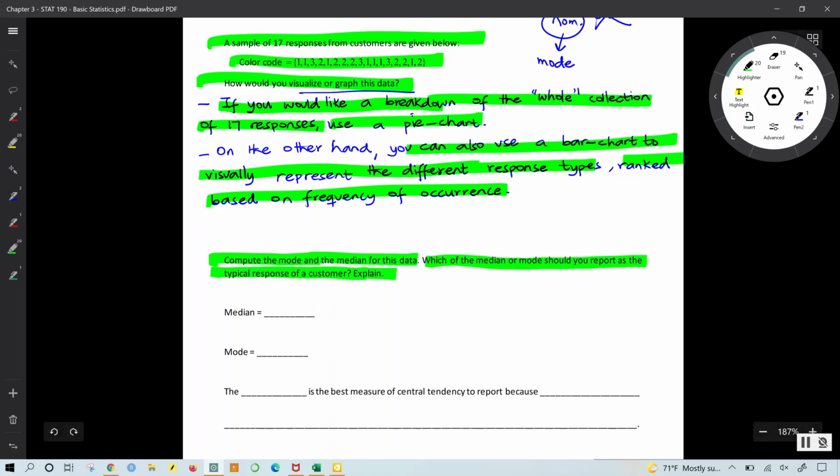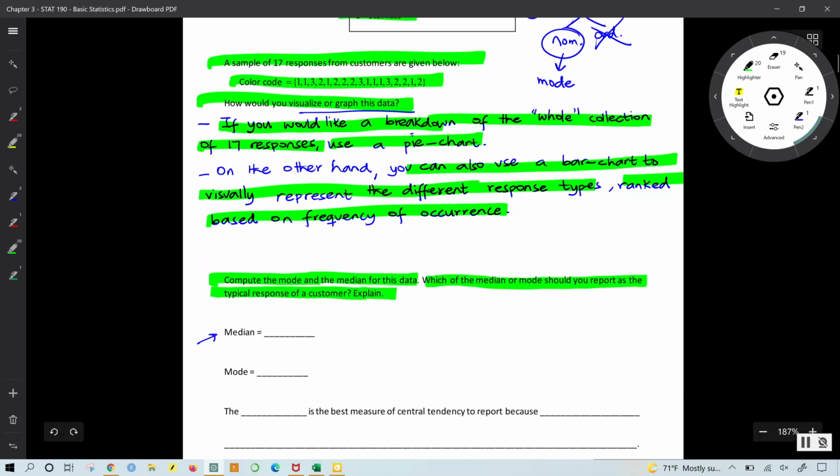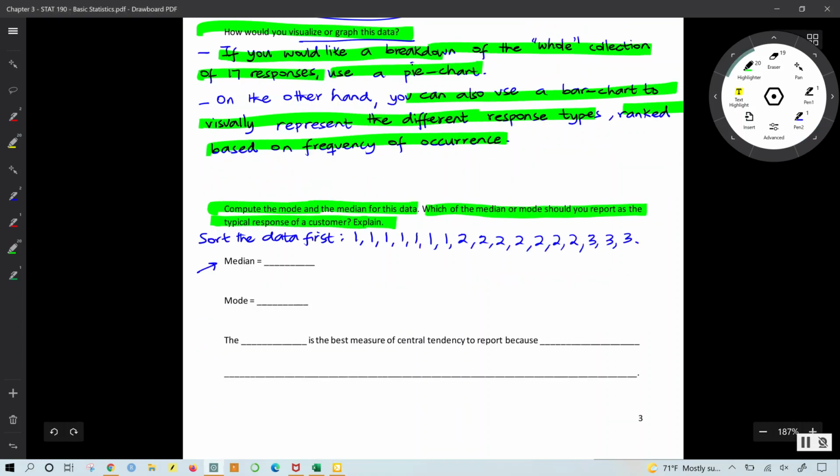Explain why. From what we have done so far, in order to get the median, the first step is to sort the data set from the smallest to the largest. So I'm going to sort the data first, and I'll do that as follows. Now on your screen, you can see the sorted data values. Then, in order to get the median, we want the number in the middle.